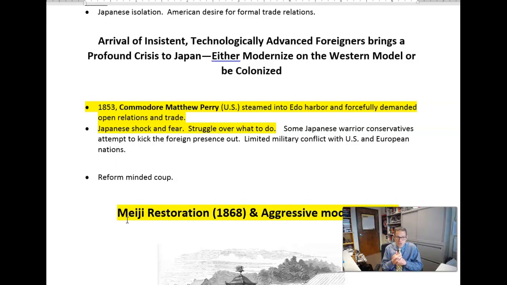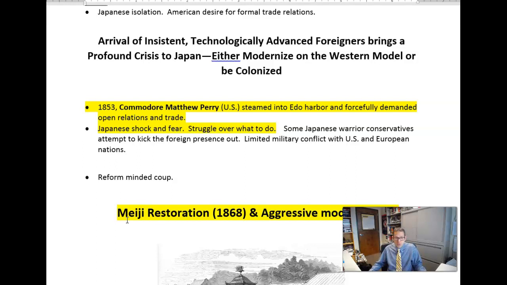What do we do? Some Japanese felt the only reasonable course is rapid industrialization. We're going to have to study Western science, education methods, social organizations, technology, etc. We're going to have to rapidly incorporate those into Japanese society while maintaining as much of core Japanese cultural values and culture as we can. So try to marry the best Japanese traditional culture with also modern technology, modern science, and so forth, and Western political systems. Of course, that's not easy to do. It's going to lead to conflict, internal division.